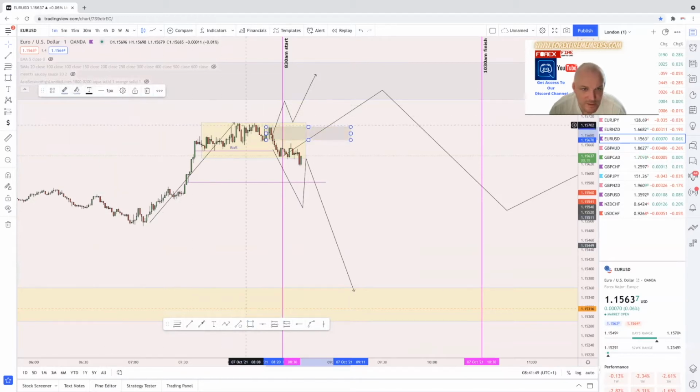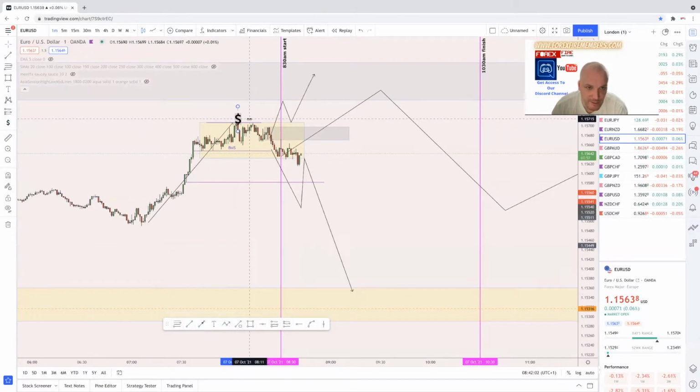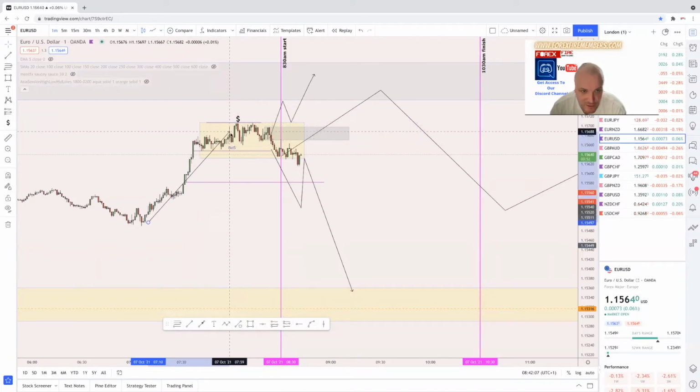We'll just make this a little bit darker. The only problem is you've got liquidity residing just above this. So it's going to make it quite difficult to trade from that area. You see where I'm coming from? So where we've got a distribution, we're having to push out at the moment. We've got to break a structure here. So we would generally wait and reside for up to this point here, okay, to get the push back down to here. But there's liquidity residing on this top end.